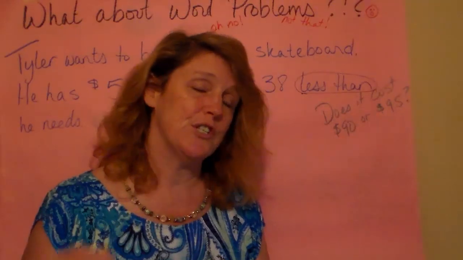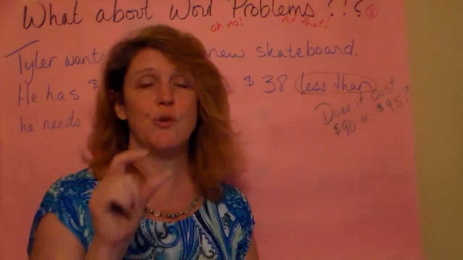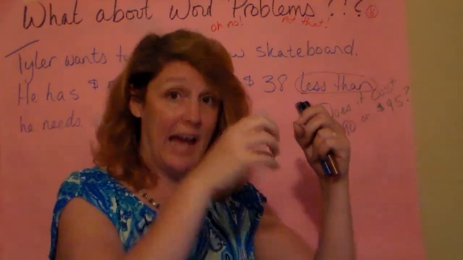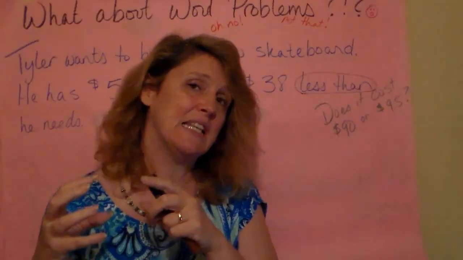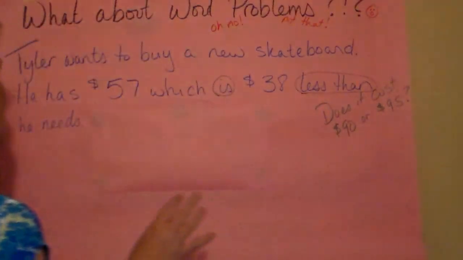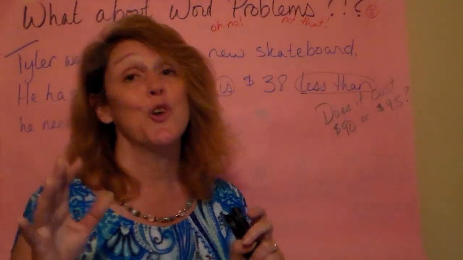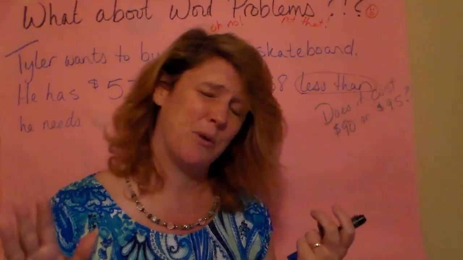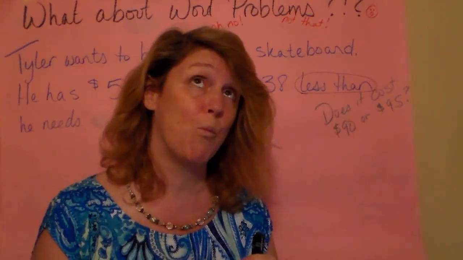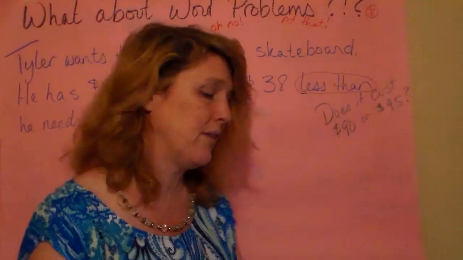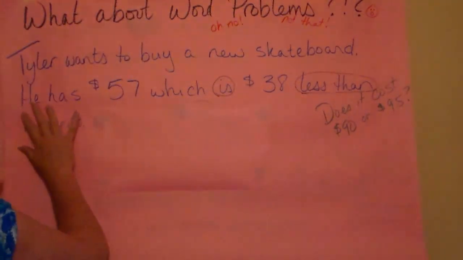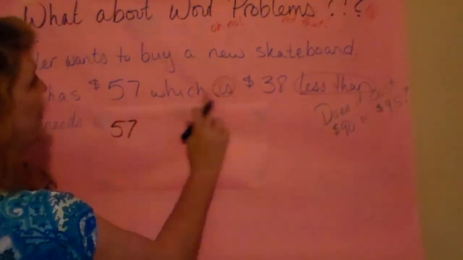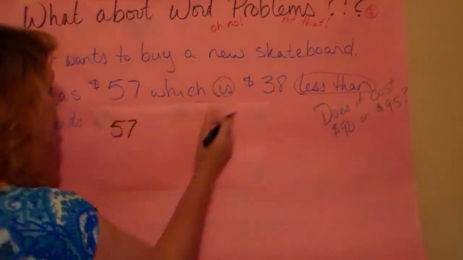What you need to do first is set up your equation so that your variable is inside the equation, not this and this equals x. Your x has to be inside the equation. So let's look at the problem and translate the math. Do you remember back in section, I want to say 5, but I don't remember, where we actually translated math into words or words into math? We're going to have to do that. So 57, which means equal.